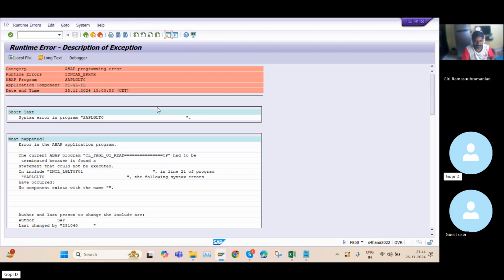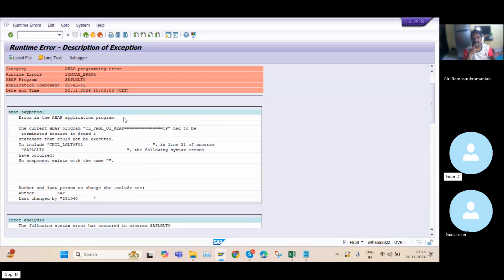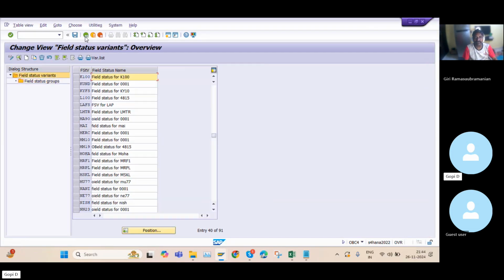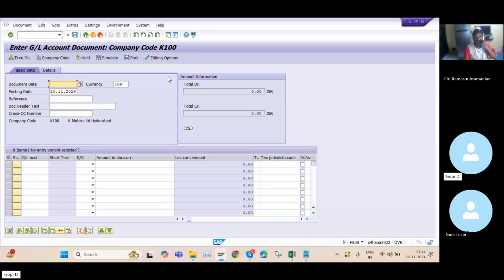Oh my God. We got some ABAP syntax error, an ABAP programming error thrown by the system, but this is an unexpected error. So we will do the general entry one more time. What does that mean, ABAP error? See, for example, currently we are using this server, right?